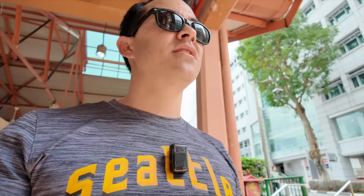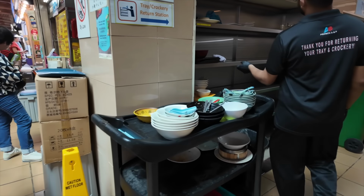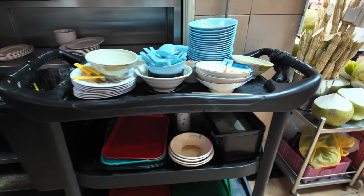As I mentioned earlier though, it doesn't really matter because compared to America, all this is bomb diggity. I mean, obviously, if you're a food critic or you eat Singaporean food all the time, you can have an opinion. There's definitely gonna be better versions of it, but for me, because it's my first experience, everything I've had was awesome, including that orange juice. It was so delicious. Just a little note, when you're done with your dishes, you just bring them back to the center sections where you just put them on the shelves. They throw out the food for you, they stack the plates, and then bring them back. Because everywhere that I've eaten here, they actually give you real tableware, real cups. Like my coffee came in a glass cup, so no waste.